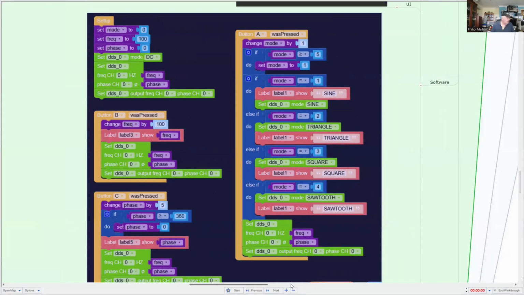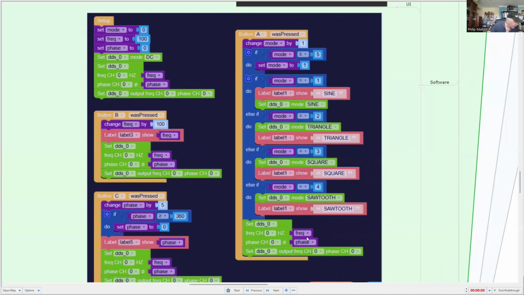In setup, we set the mode, frequency, and phase, and then we initialize the DDS unit. For the rest of it, there's no loop, only three events, and those events are selected when you press button A, B, and C. If you select button A, we're changing the mode, and then we show on label 1 which waveform we have selected.